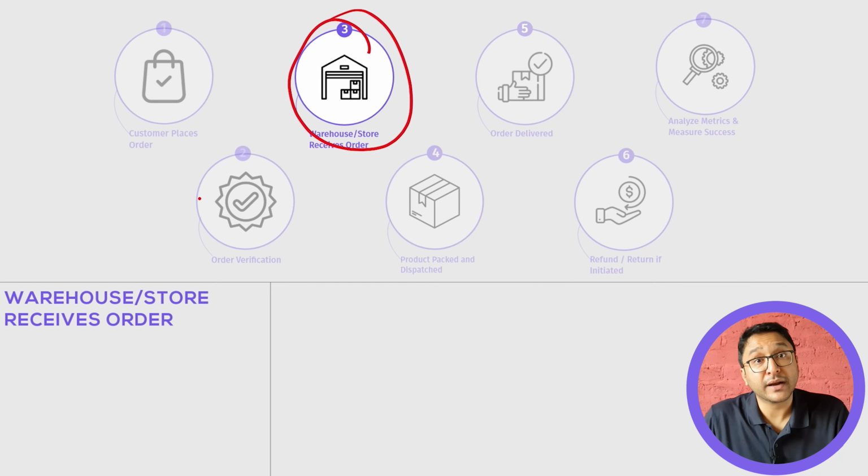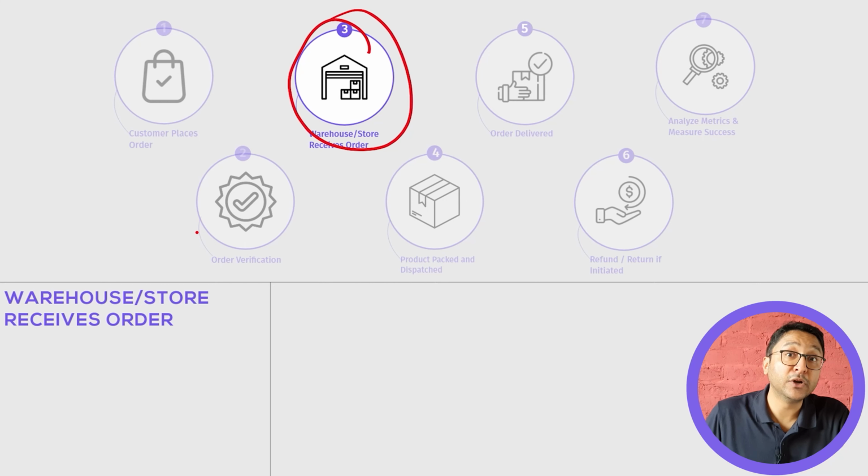An order may need to be routed to the location closest to a customer, for example, to deliver it faster, to save on logistics costs. It may need to be split up because that entire order may not be fulfillable from a particular location, and you may need to split it up on various factors. For example, SKU A may need to be sent to location A and SKU B may need to be sent to location B for fulfillment.